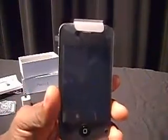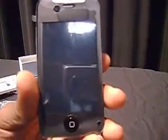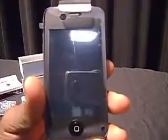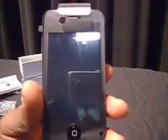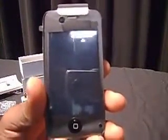The great thing about this phone is that, like I said, the price for what you get. And the cool thing about getting it from me is you're getting it from a U.S. seller. That means you're not waiting for it to come overseas. You're not waiting for it to come through customs. You're not waiting to see if they actually sent you the right phone and not the wrong one, which a lot of people do overseas. They send people the wrong phone.